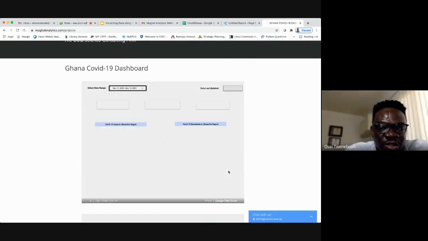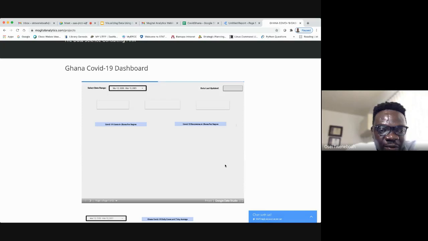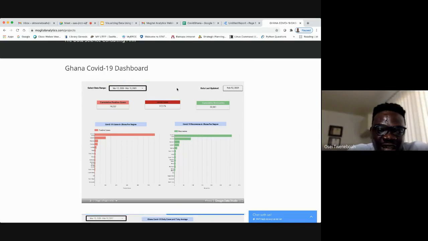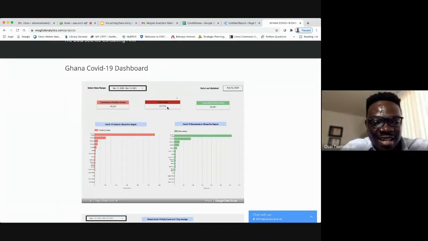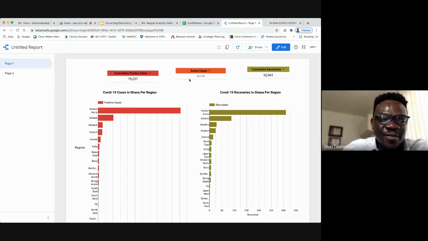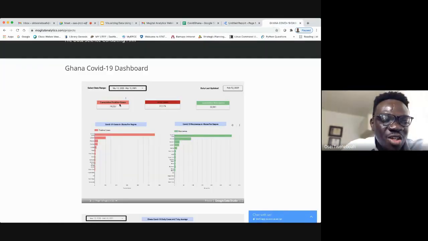Good. So this is the Ghana COVID-19 dashboard. And the good thing is that it's updating. Here you notice the data that I was using. Because I changed that data, I should say that this dashboard is different from the one that we practiced. You see here, we have select date range, we have data last updated. We don't have these things on what we created. So you notice that this is different from what we have here. But then you notice that when I change the data, the data is changed, right?